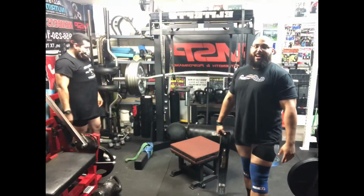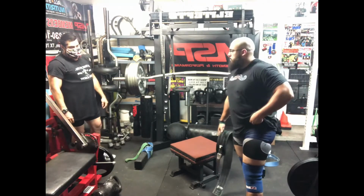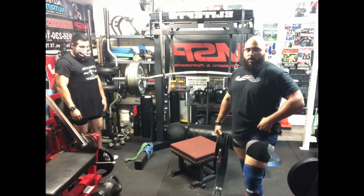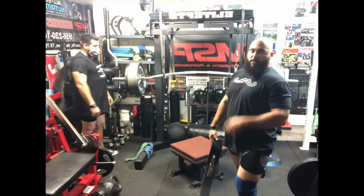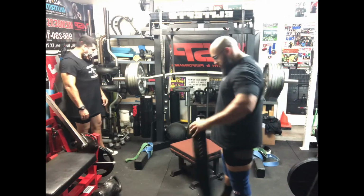All right, this is my last working set with single ply briefs. What I have on is Inzer power pants, and they're really just minimal support. This is 552 and a half. So after this, we'll take off the 25, put a plate on, and then I'm gonna put my Predator briefs on. All right, let's get it.